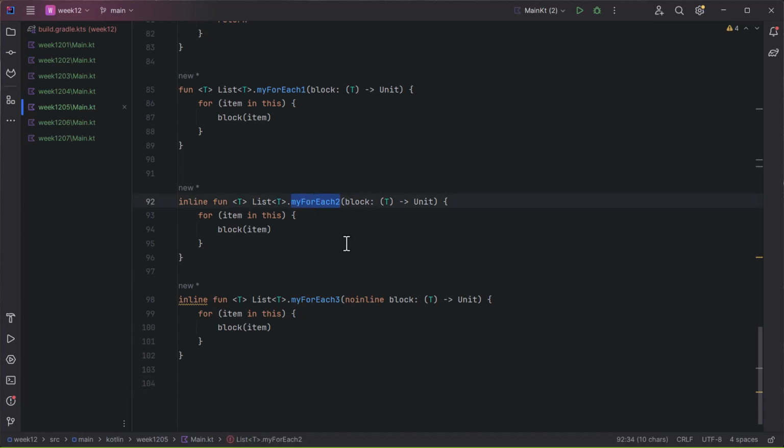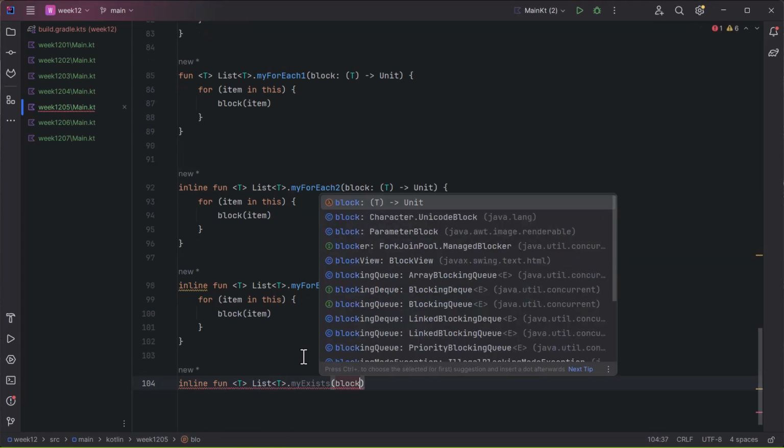Let's say we're going to use him inside of a, let's see, which way did I want to do this? Let's create an exists function. So we'll say inline fun list t exists. I'll say my exists, so there's no confusion. And we'll have a block.